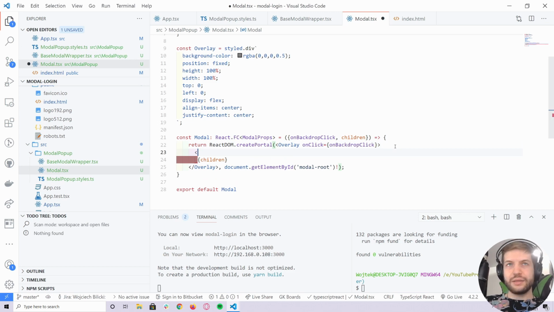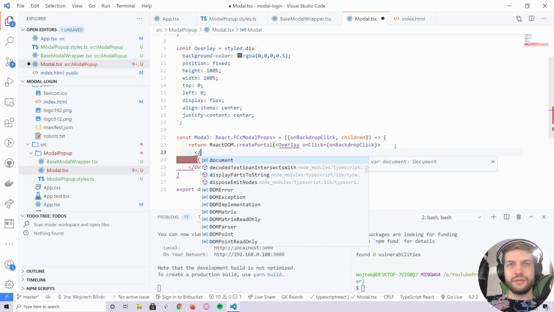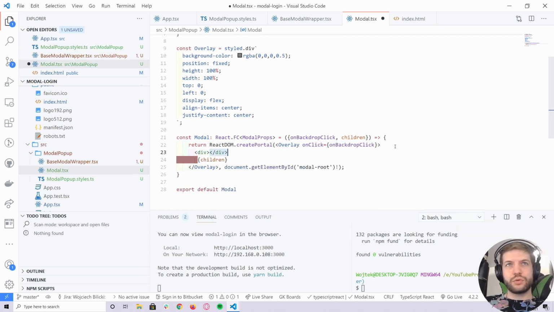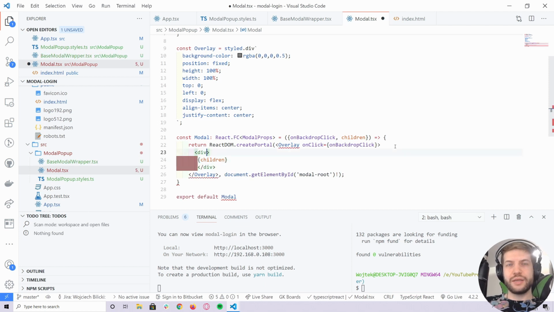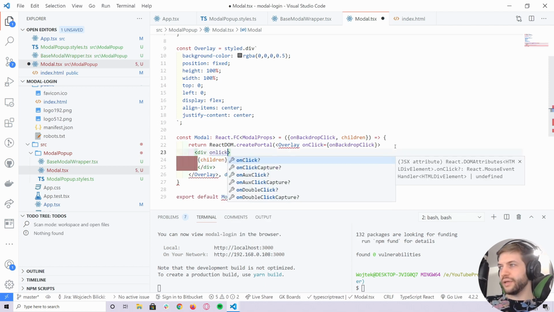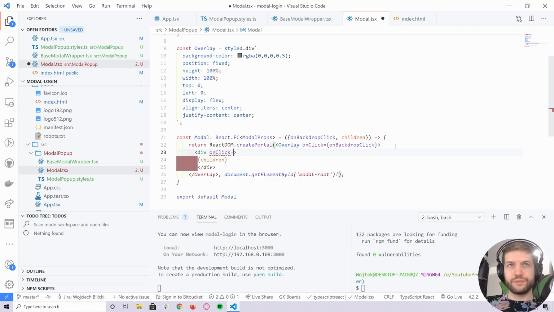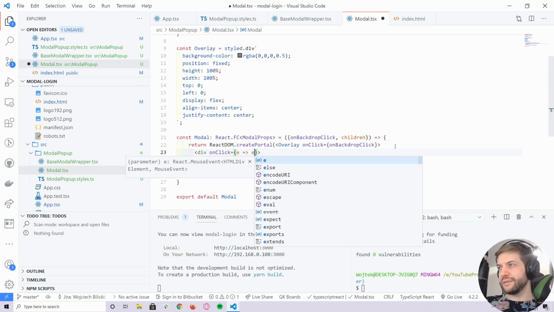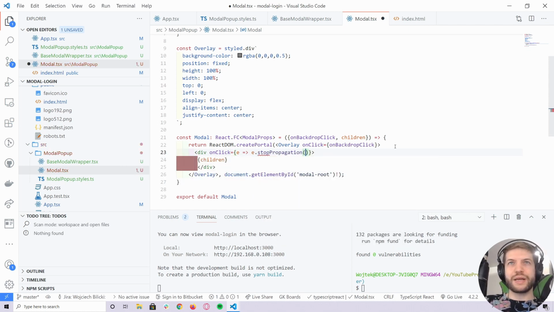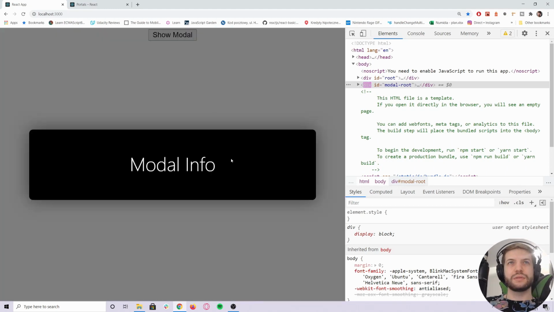We will add a div that will contain our children, and here on click, we can create a function inline. This is the click event. We can call stop propagation. If that should help.